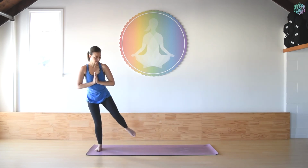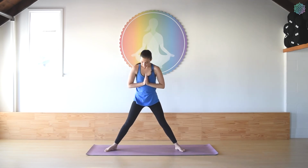And then we're going to hold out the exhale as you take a nice easy step towards the left. So nice wide stance here. Your heels are in, your toes are out. We're coming into yogi squat. Take an inhale. And then exhale, soften down.